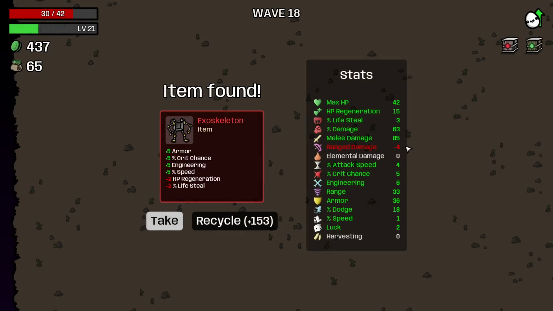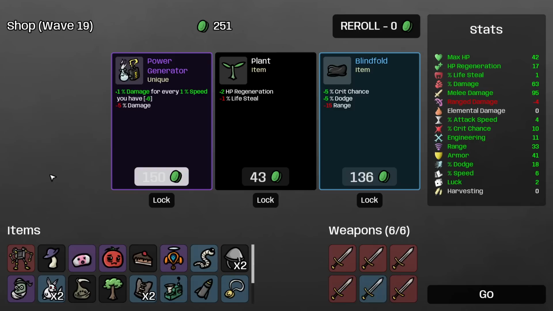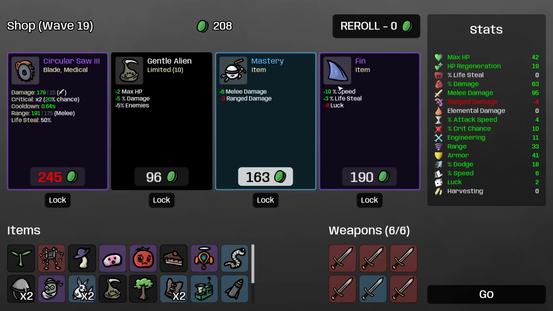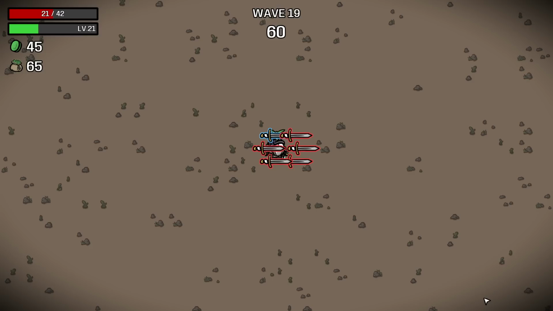Oh, this is incredible. I don't like reducing my HP regen, but this is incredible, obviously. That's our free legendary we got, and that's kind of what I'm talking about. That is a free legendary. Shop 19. I don't know if I'm really going to get much value out of that at this point. Of course, the very next thing was that hunting trophy. Yeah, I'd rather just have the ability to take speed downs.